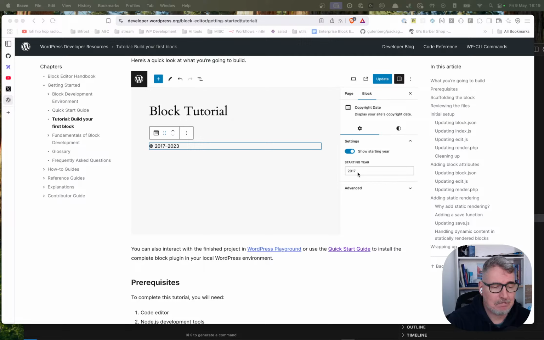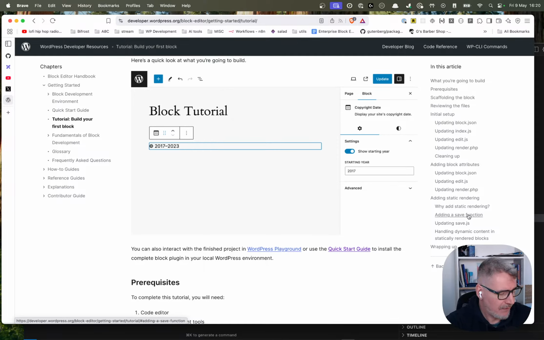This block is especially interesting because it contains logic to generate the markup. It has a save function, so whenever we save the block, there is a specific markup stored in the database, but there is also a dynamic render defined for the block, in which logic is defined in the render PHP.